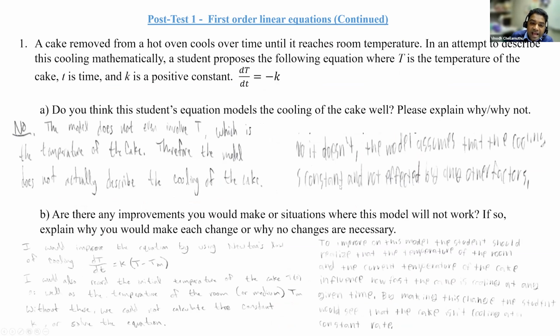And I was really happy to see these responses, because they said this equation cannot model the scenario that was mentioned. And they really gave one simple example. They said the model does not even involve T, the temperature of the cake, which is good. And are there any improvements? They clearly mentioned, again, they didn't just say the equation itself, dT/dt equal to k times (T minus Tm). They didn't really say that. They explained why and what happens in the scenario to make this equation correct. So those are very important observations that I really made through the study.